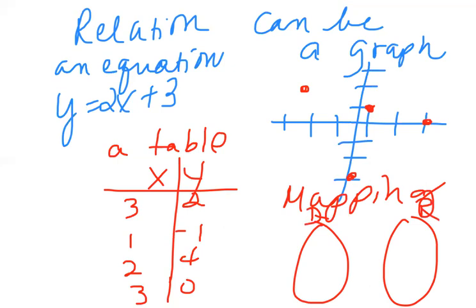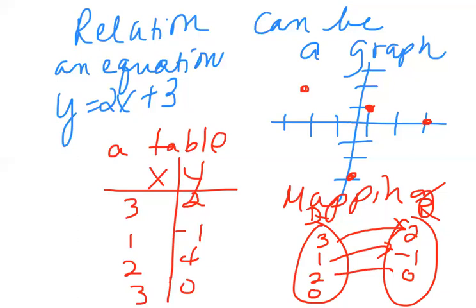So when we talk about the domain and the range, guys, you might see something like this. Here's your domain with 3, 1, 2, 0. And then your range, remember the range from earlier, might have 2, negative 1, 0. And then what you have to do is show which element in the domain maps to which element in the range, okay? So the 3 is paired with 2. The 1 is paired with negative 1.